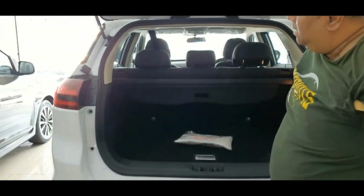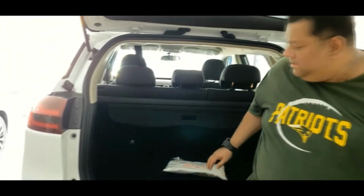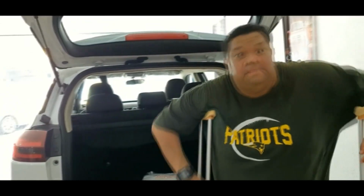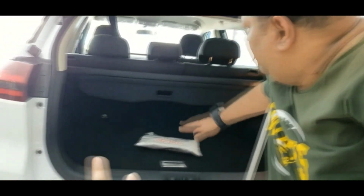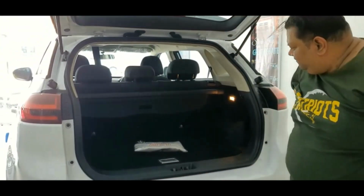If you have a wheelchair, normally what I do, last time I used to bring my wheelchair around, but I have an Alza, so the Alza is big enough for a wheelchair. I can sit here, put this aside, take out the wheelchair, put this in, get on the wheelchair and go shopping. That was before, when it wasn't very stable. Now it's spacious. When you sit, there's still space at the side. Very spacious. A wheelchair can go in. The height is just right. I like it. Very nice.